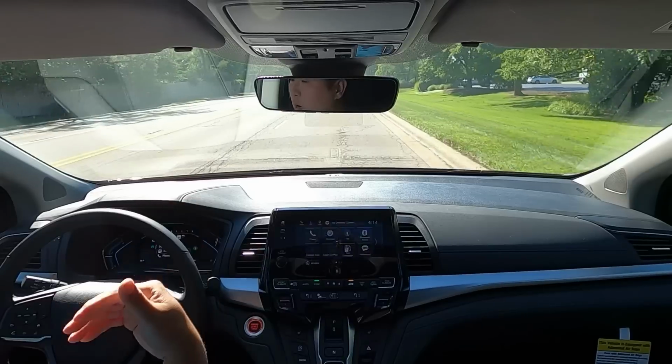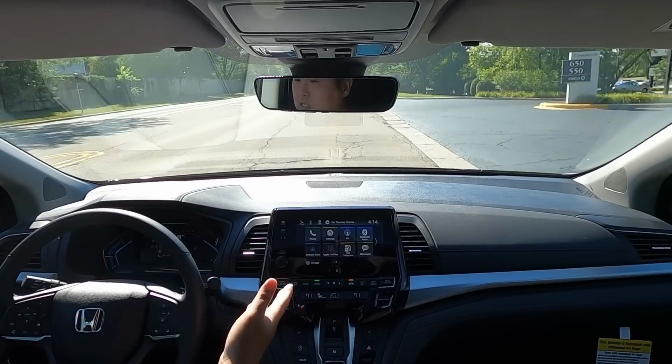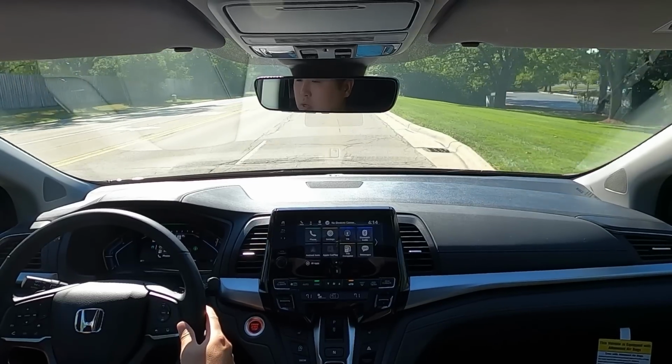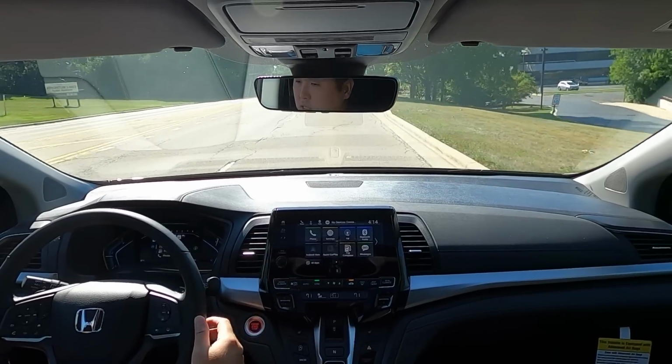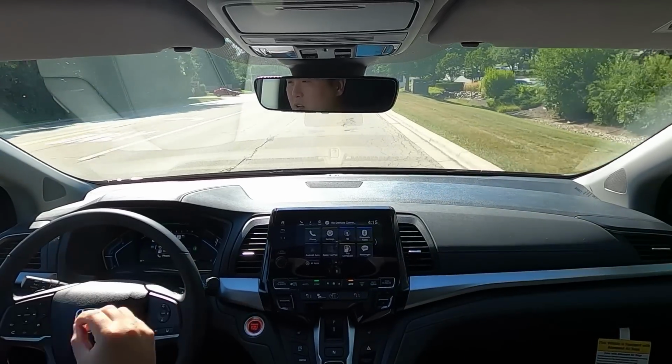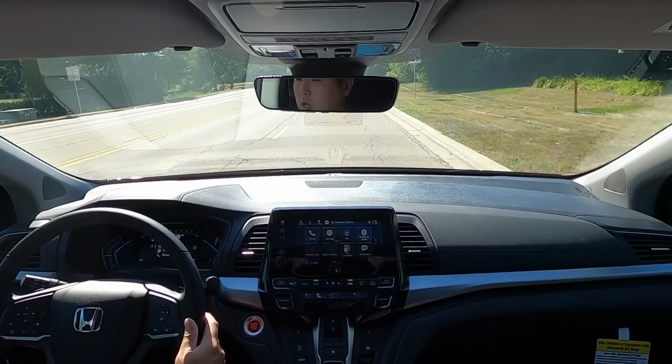But one thing that does help in terms of this length, not only with cargo room and passenger room, which I've already talked about, but also the wheelbase helps with the suspension. I do feel like this Odyssey is more comfortable on the road than even a Honda Pilot. Around where I'm driving, there's plenty of dips and imperfections on the road, and the suspension is soaking up everything beautifully. Now keep in mind this EXL does have 18-inch wheels, so if you move up to, say, the Elite with 19-inch wheels, they get a little bit stiffer, but I think the 18 is just right for the Odyssey.